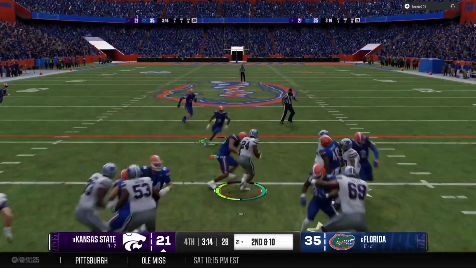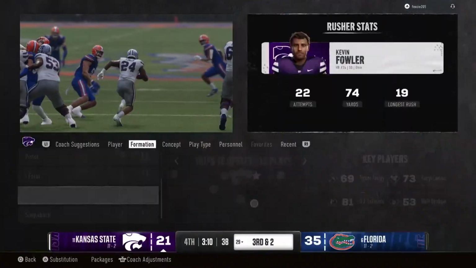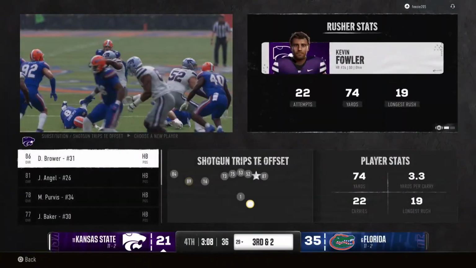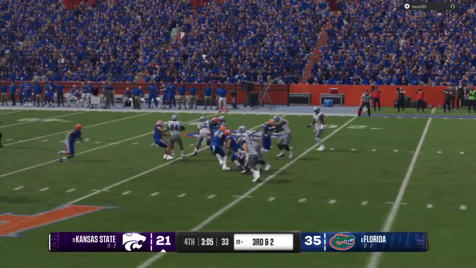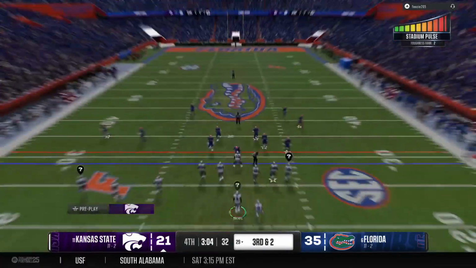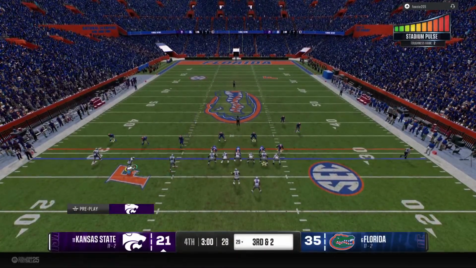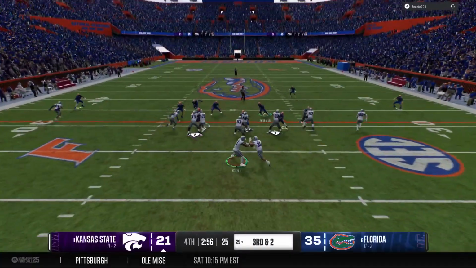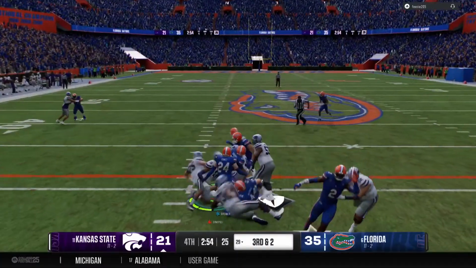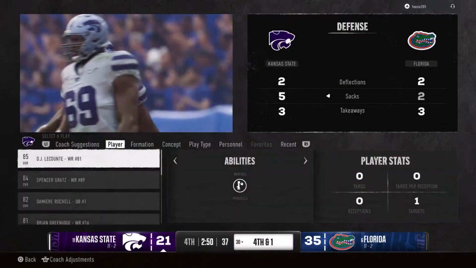From the shotgun now, here's an inside give. Brought down, but broke a tackle to produce a solid gain there. So a very makeable third down for the offense from the 29. Can he get there on the ground? And he'll stop him just short of the marker. Good effort, but the defense holds.